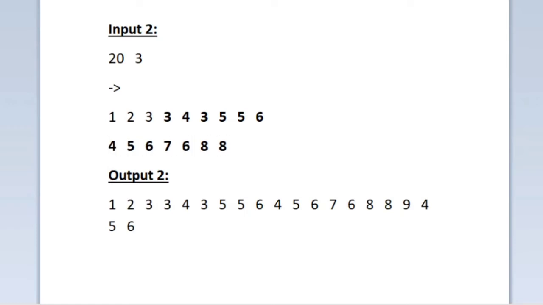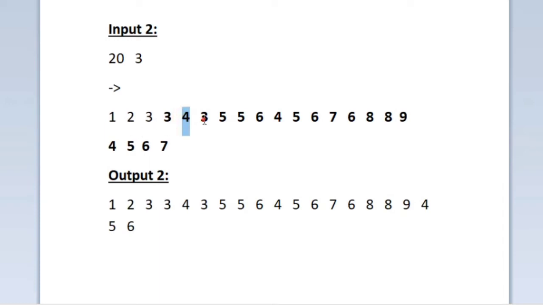So this is the new list which we have found, and now we should add this new list to our original list. So till now the length of the original list is less than 20, so again we take the next integer, so we take the fourth integer, so it is again 3 and add it with all the remaining integers. So first 3 plus 1 is 4, 3 plus 2 is 5, and then again 3 plus 3 is 6, and then we should skip the current 3, and then the next integer is 4, 4 plus 3 is 7, and then the next integer is 3, 6.